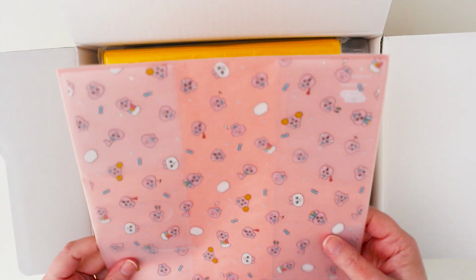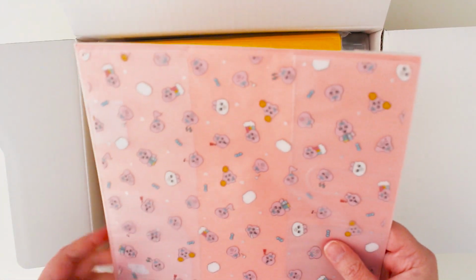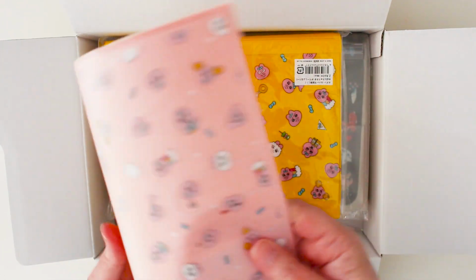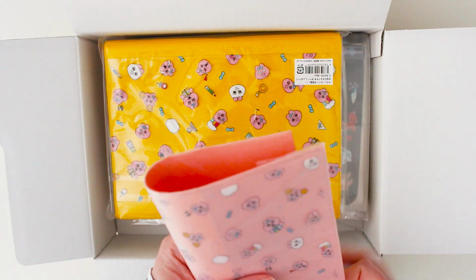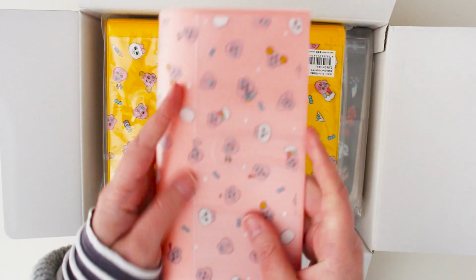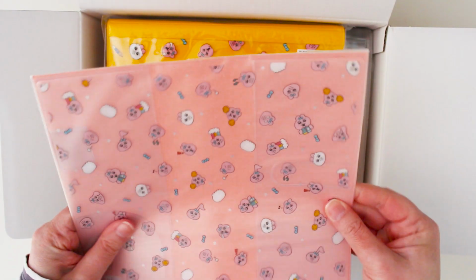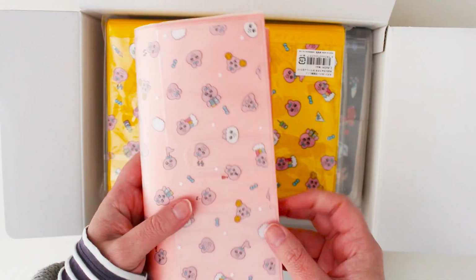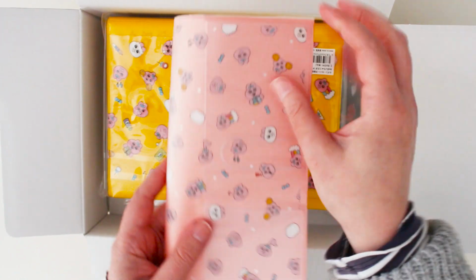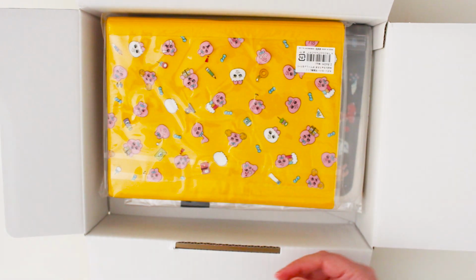So let's see, we've got ourselves the Opanchu clear little case. This is for the Hobonichi Weeks, because I have a couple of old Hobonichi Weeks, some plain cover ones, and I got the melon soda one, but I got a bit of a mark on my melon soda one, so I thought I would get this little cover for that. And I like making DIY journals, guys, and I thought I could DIY a journal to this size and use this as a cover. So that's a tip if you buy some extra things.